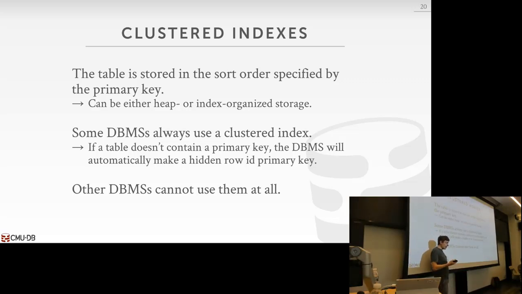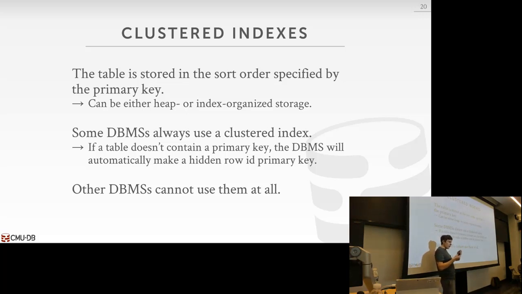You can define an index when you create a table. You can define what's called a clustered index, and the database system will guarantee that the physical layout of tuples on pages will match the order that they're sorted in the index. This is useful for certain things, like if I'm doing a lot of lookups within exact ranges of the primary key. If I know my tuples are stored in the same order of that primary key, now when I traverse the leaf node, within a small number of pages, I can find all the data that I need.